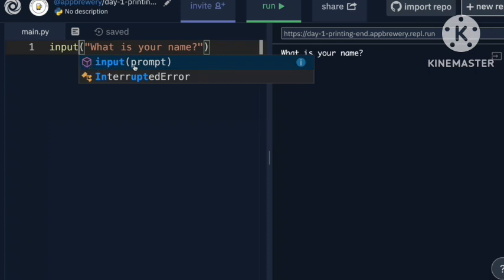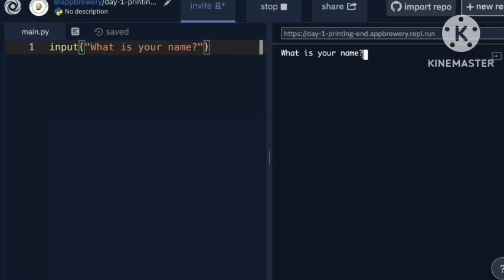So this is what the input function looks like. This is the name of the function, and again it's followed by some parentheses. Inside the parentheses is the prompt that I'm going to give the user. So when I run this code, it will say, what is your name? And then the cursor will stay at the end of this line because it's expecting some sort of input. If I give it my name, Angela, and I hit enter, then this piece of data has now been passed back into my code, and it now replaces this part of the code.